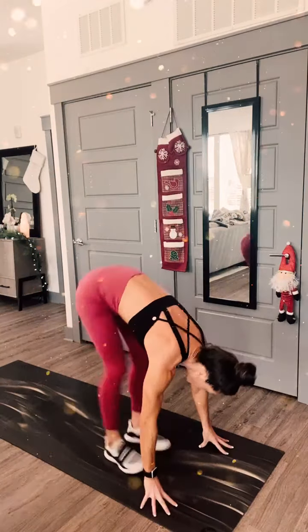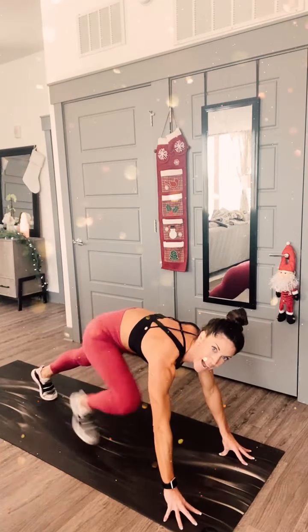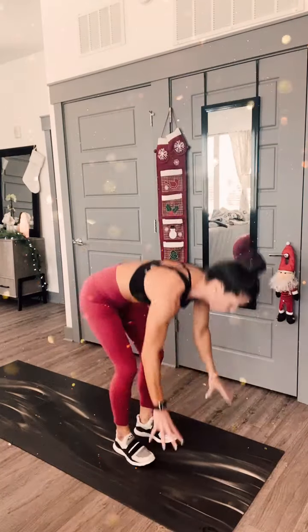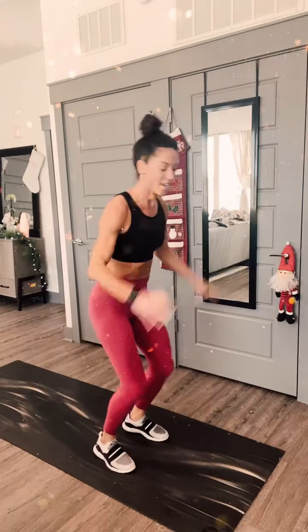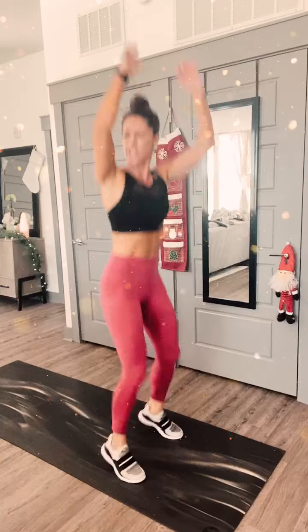Some people relate burpees to push-ups - you don't have to, we already did them. I'm going to literally jump up, hop back. One minute. I'm going to start now - I'll show you a modification. You can come here, walk back, walk back, walk it in. If you don't want to jump, reach, come down, step it back, step it back, step it in. All right, I'm going to go full on - pop the feet back, jump up, hands down, feet back. Another great full-body exercise. I don't mind burpees because I know how good and effective they are.